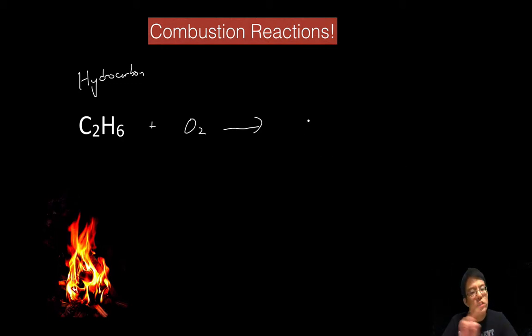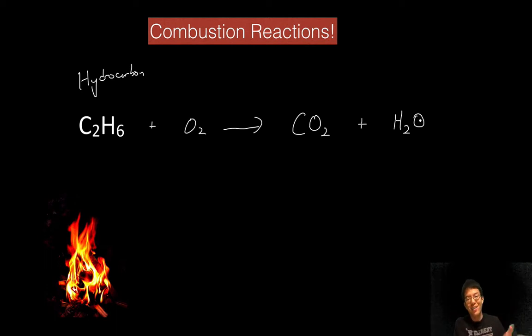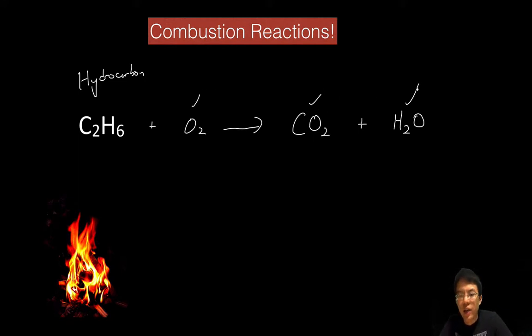And then the products are actually two very simple and commonly found products that we think about: carbon dioxide, which we breathe out. After we breathe oxygen in, our lungs breathe out carbon dioxide, and the other product that we often see is water. So think about the car exhaust, combustion happening in the car. There's water vapor produced, and that comes out at the exhaust pipe of the car. So that's why on cold days you see that steam coming out. That's just water coming out for the most part.